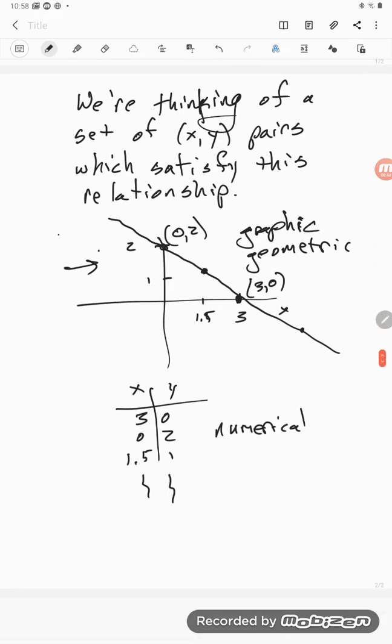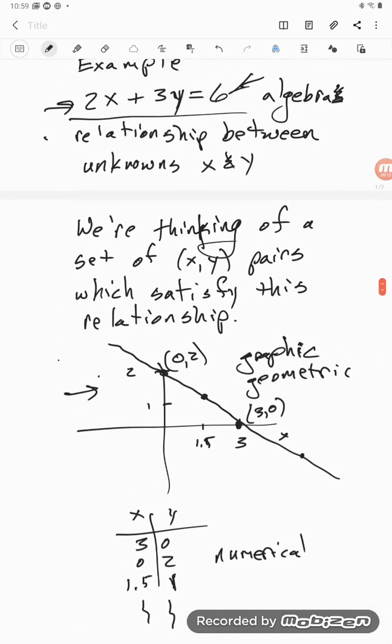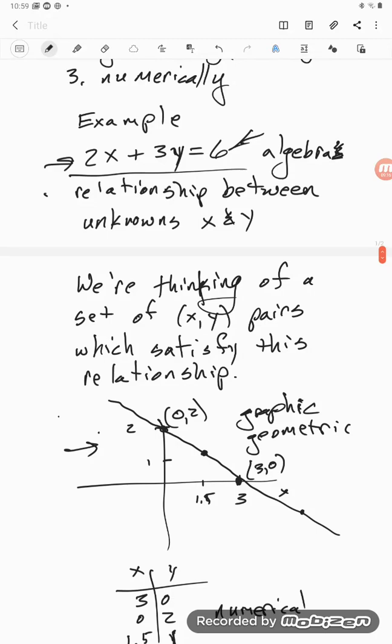Now, numerical is the practical way, right? Okay, so I've got that relationship or I've got this picture, but give me some actual points that will allow me to do something like schedule airlines or something like that. Oh yeah, that's the numerical part. And so we will see some numerical aspects in our problems and so forth that we work on. But the basic underlying theme of this course is going to be looking more at the algebraic and the geometric or graphical types of representations.